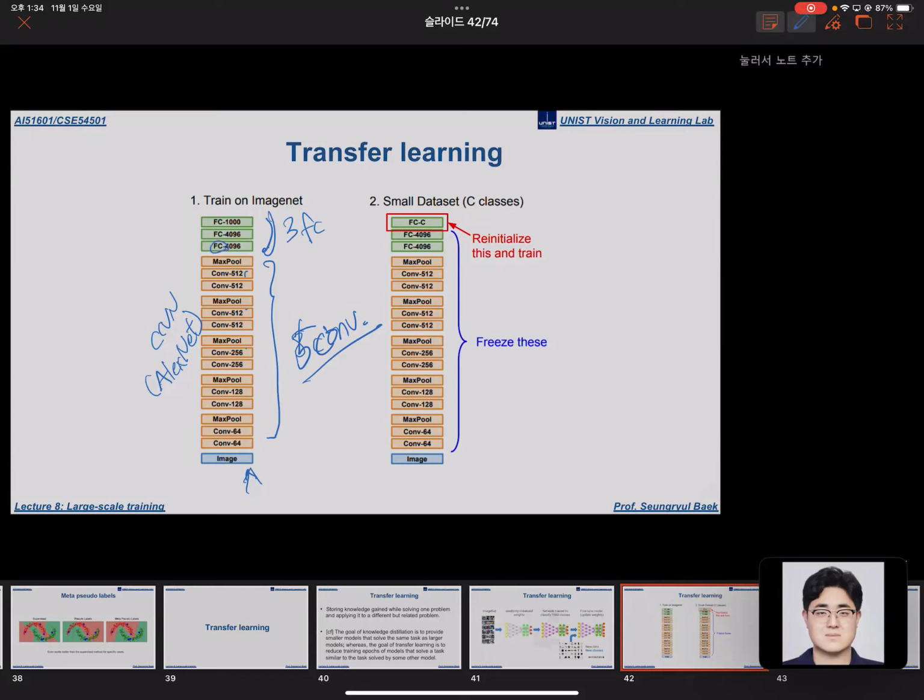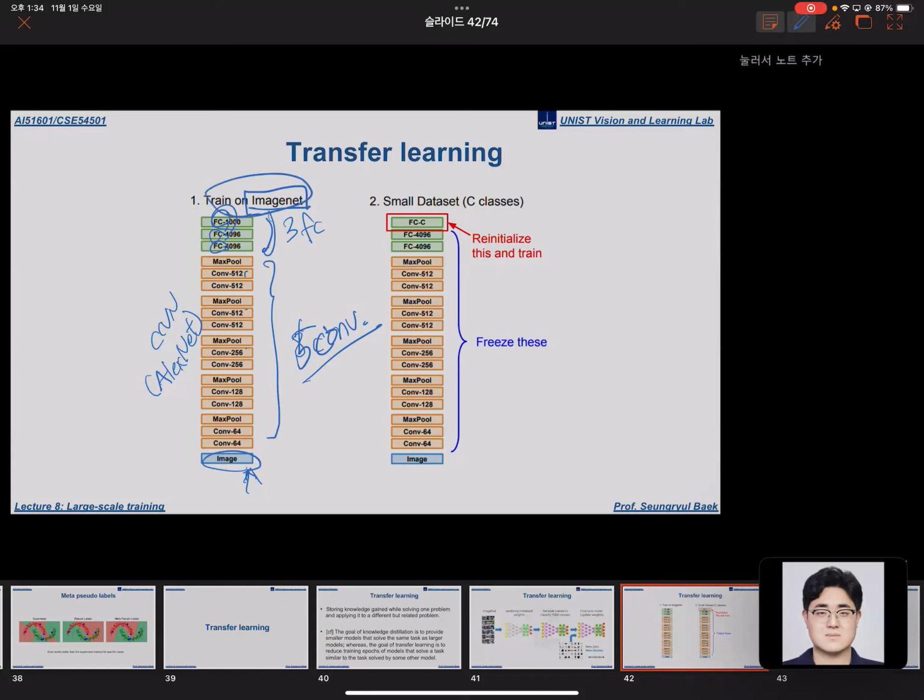At the last, because the ImageNet dataset has 1,000 classes, the output of this CNN is a 1,000-dimensional vector, given this input image.